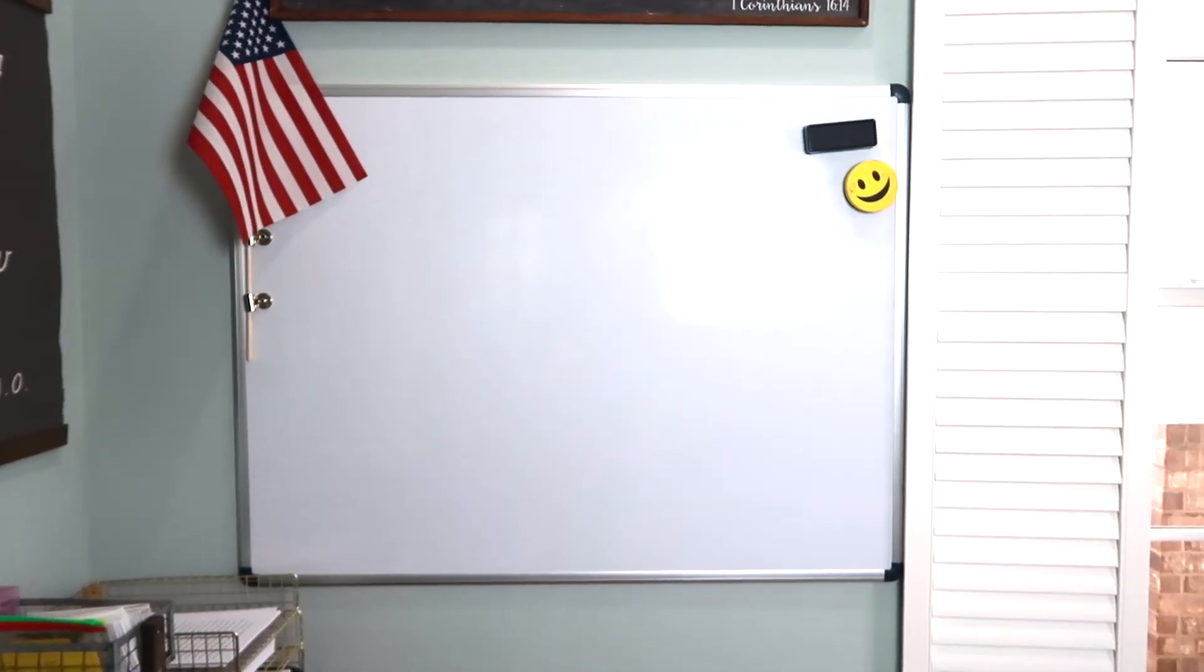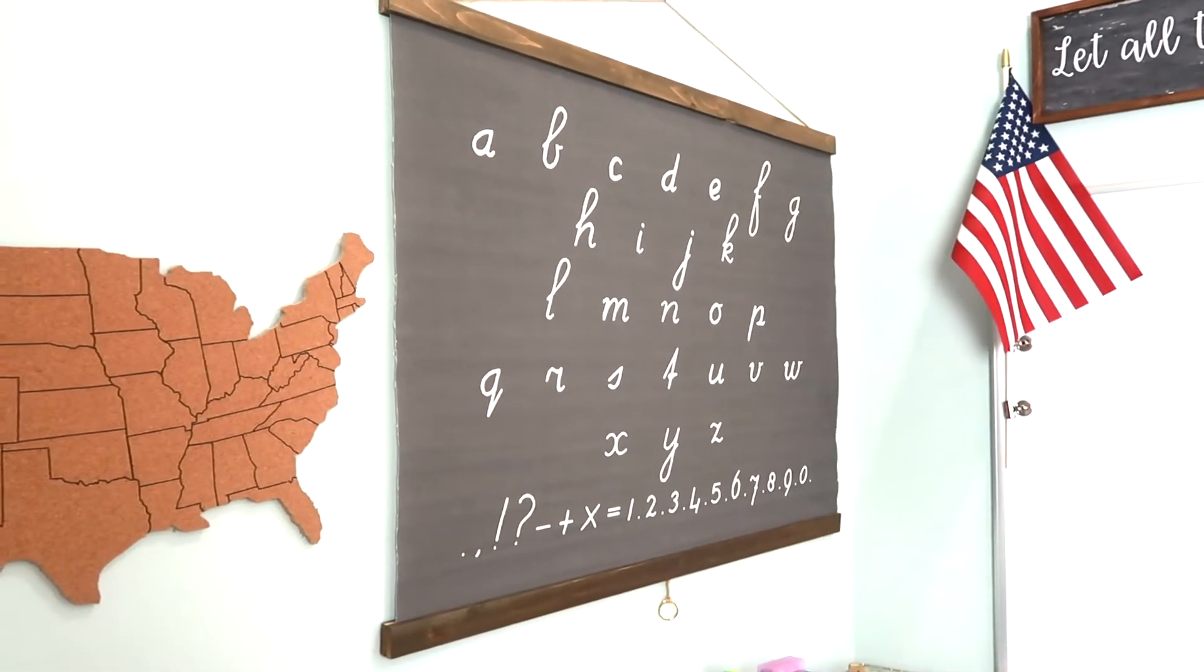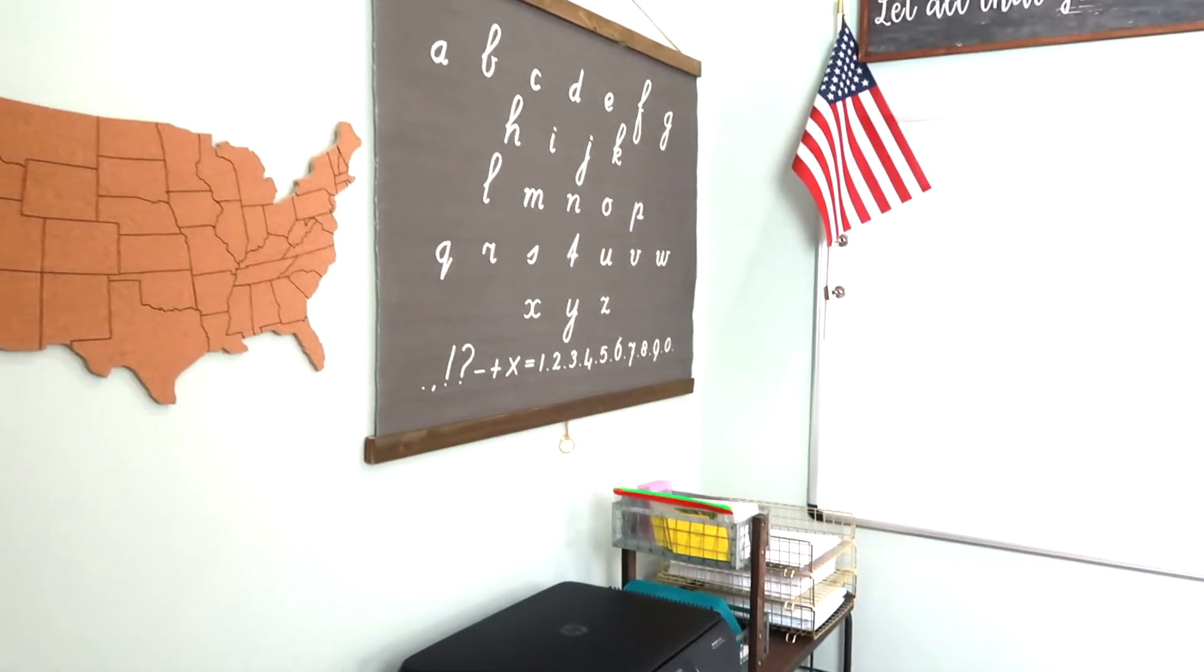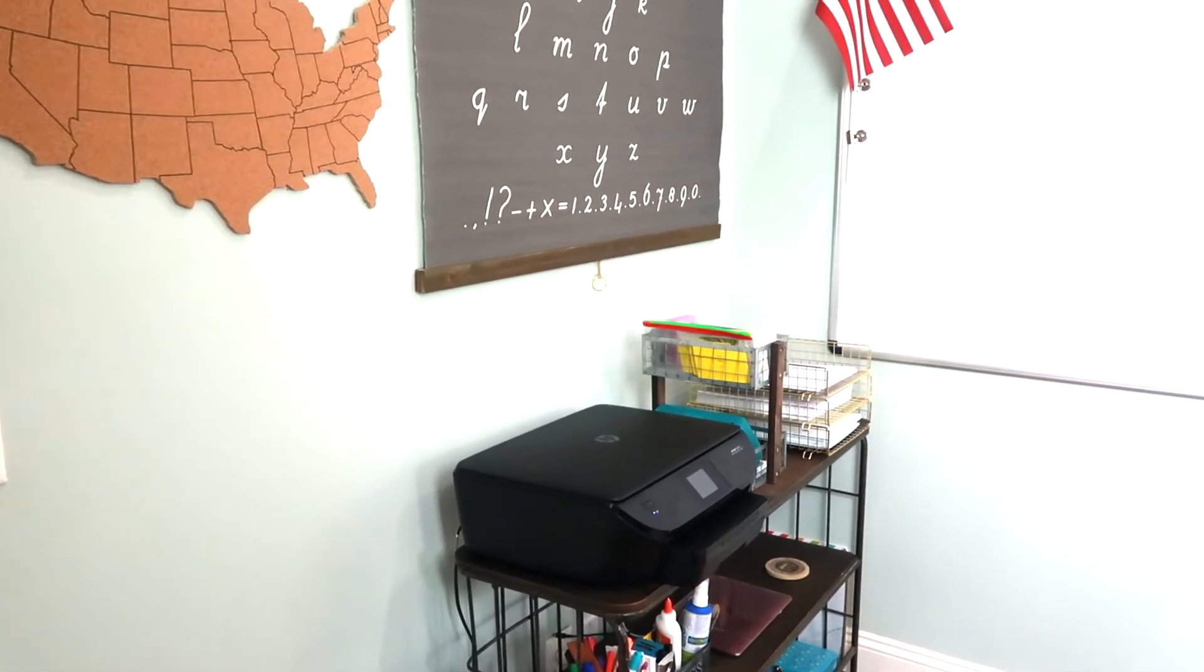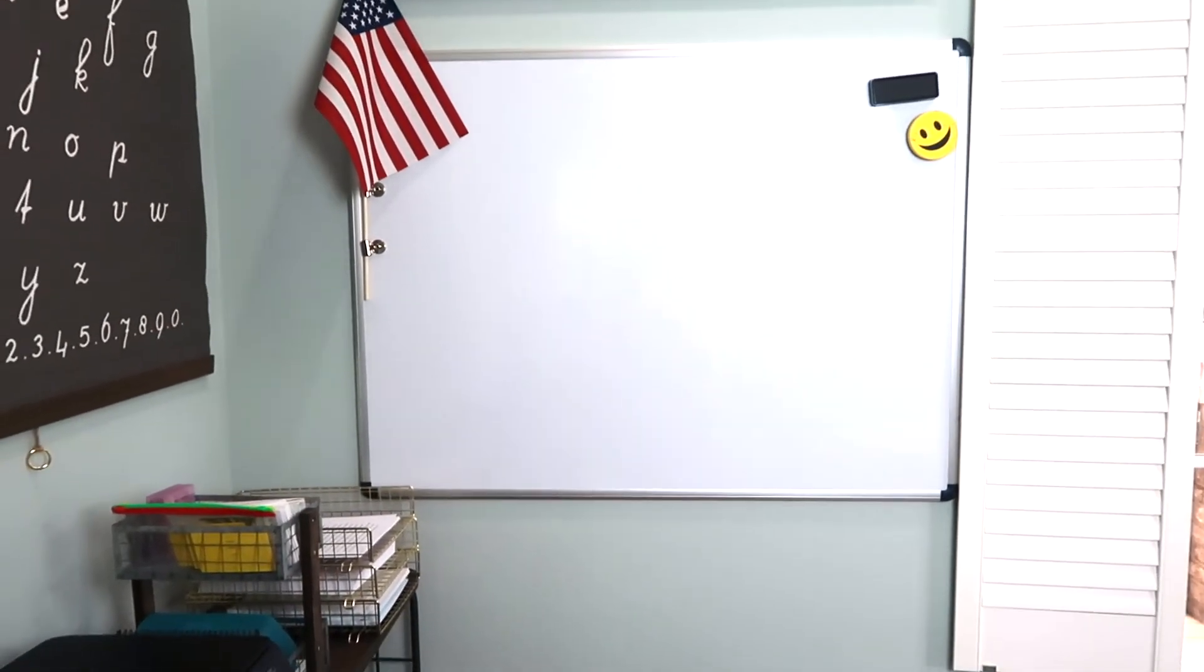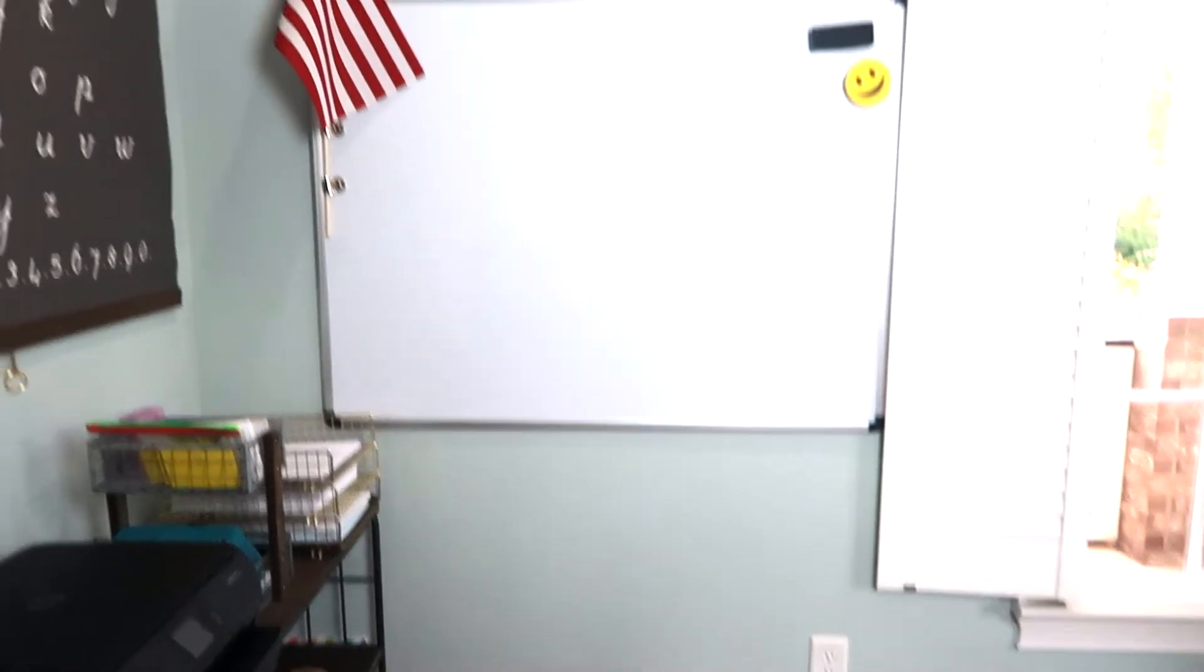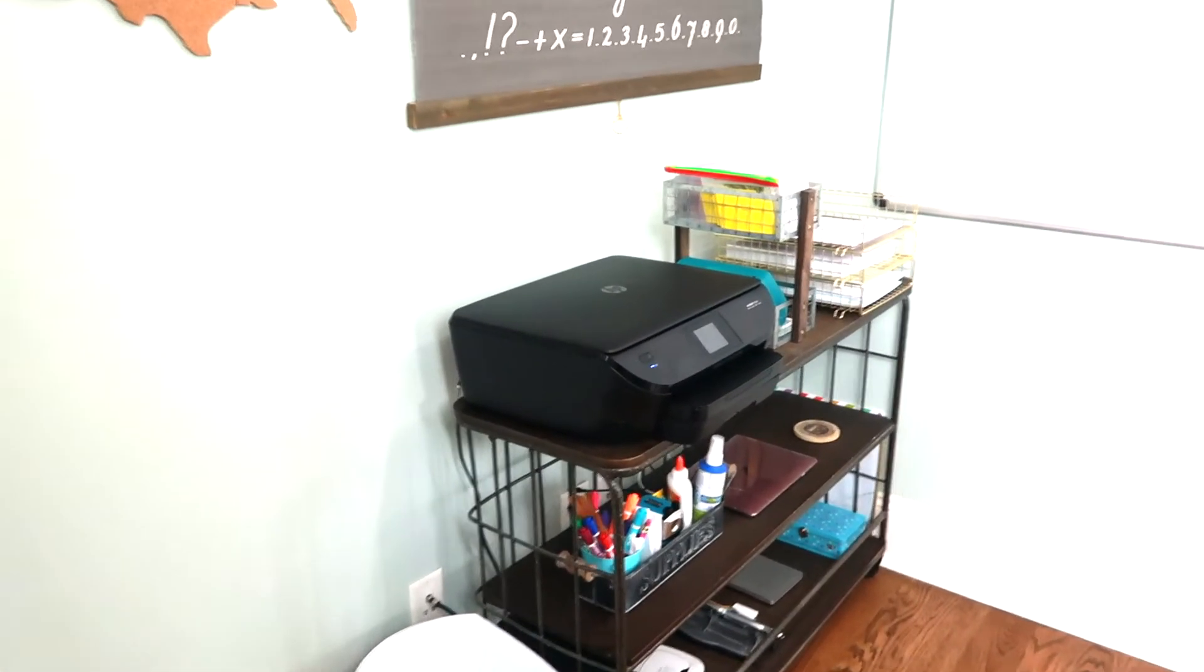We also used to have it on this wall here, and I put the wall hanging on this wall because I used to have our dry erase board there. But this cart that I have was kind of in the way. I really wanted Sophie to be able to stand at the whiteboard and write her spelling words and things like that. This one is big enough that it can be low enough where she can reach it, and we don't have a cart in front of it making it less accessible.